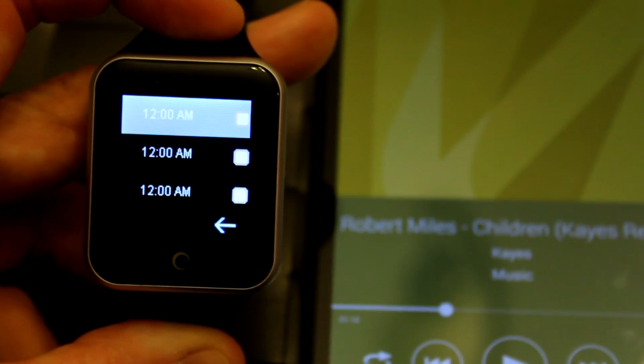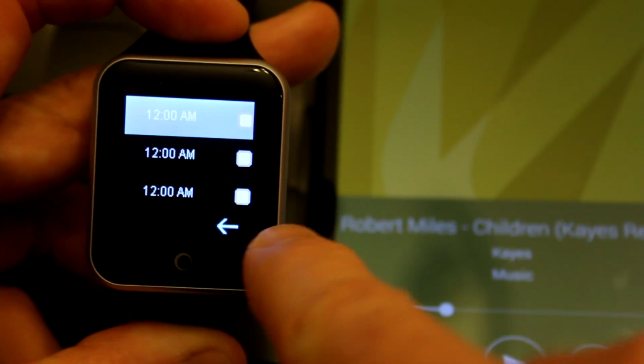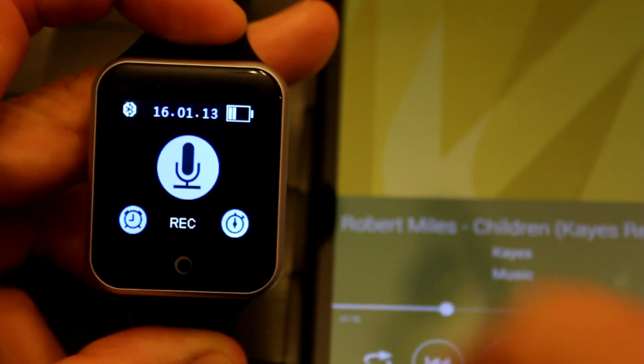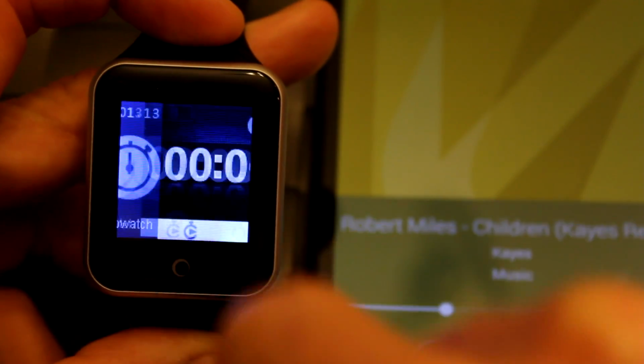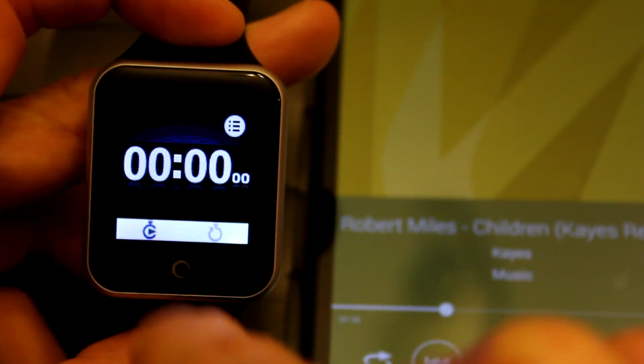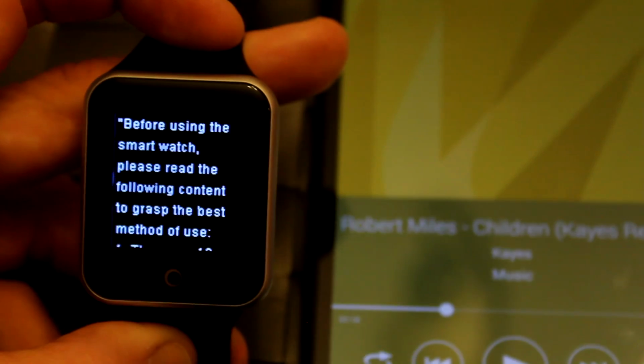Now here is your alarm function right here, guys. You set whatever alarm you need to set. And then here is your memo record button, so you can literally record a memo right off your watch. Next one is the stopwatch, of course, and so you would just hit go, pause, reset, etc. And then this one would be, of course, help.